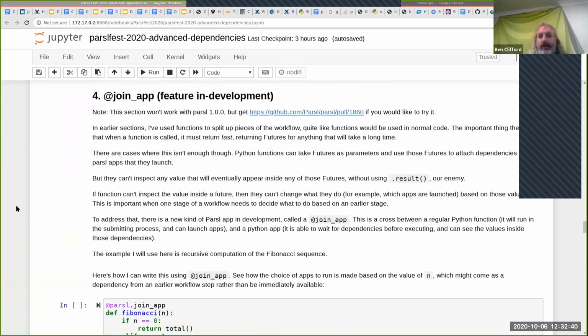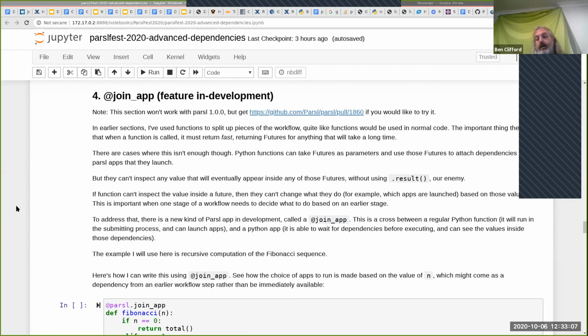Okay. So I'm going to introduce a new feature that isn't in Parcel 1.00 and it isn't in Parcel Master, but I'm working on getting it merged. It needs a bit of tidying up. And that's a new application type called a join app, which is a cross between a Python function and a Parcel Python app.